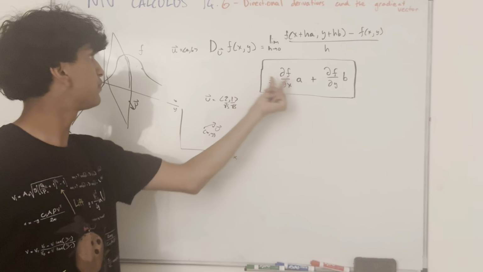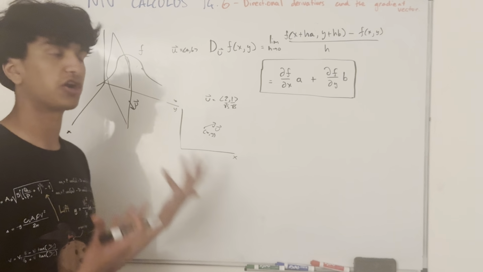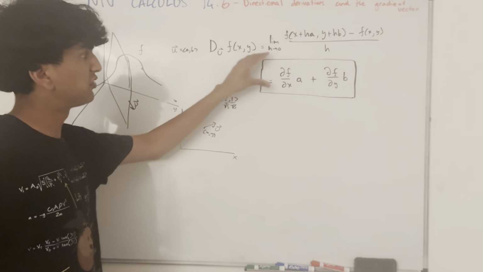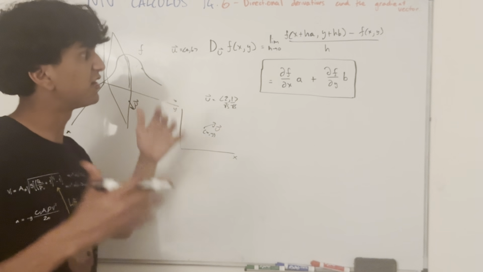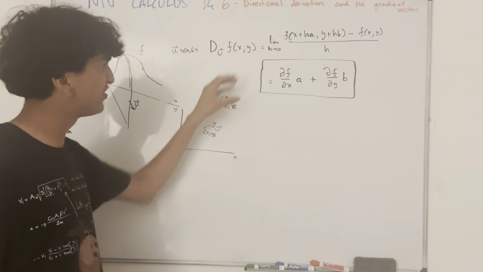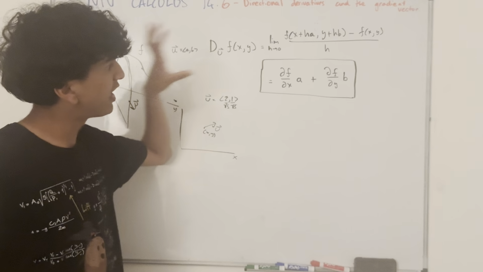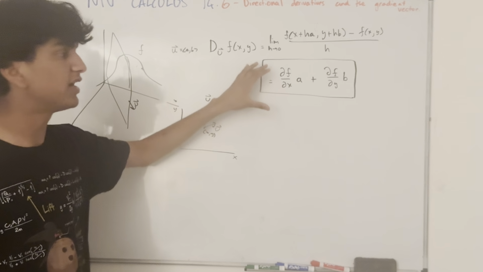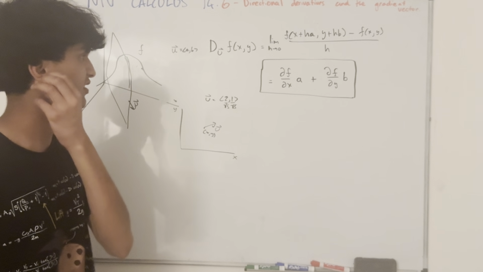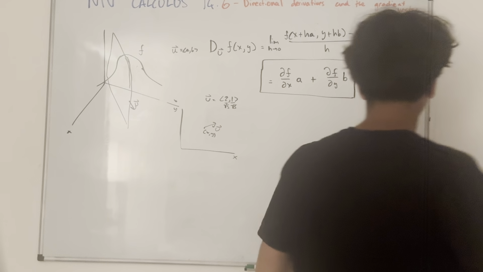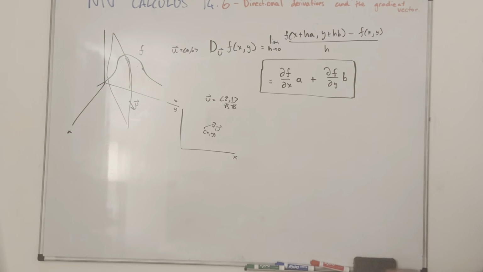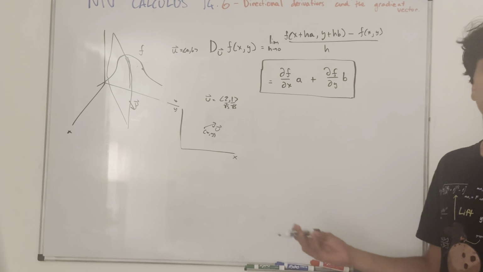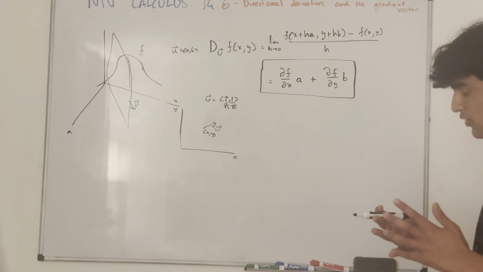If the a component of your unit vector is much larger for your directional derivative, then a larger part of the directional derivative is going to be oriented in the partial derivative in the x direction, right? Hopefully that makes sense. It's honestly one of those things that makes sense in my head, but it's kind of hard to explain. But I hope you do get an intuitive idea for this.